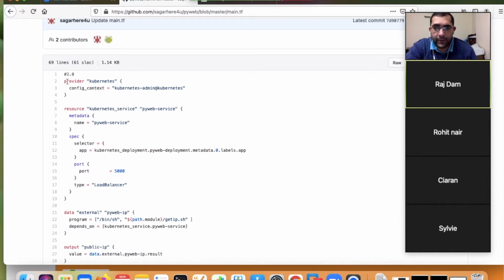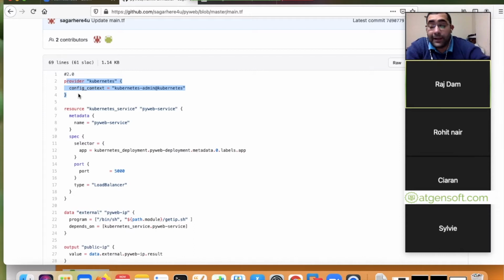So this is how we use a provider. In Terraform, we have a lot of providers to interact with multiple platforms, and for Kubernetes interaction, it has a Kubernetes provider. In the same way, if you work on some other cloud platform like AWS, Google Cloud, DigitalOcean, or Microsoft Azure, it has providers for each one of them. And if in-house you have a virtual machine architecture and you're using ESX, vSphere, vCenter, or hypervisor sort of tools, it has providers for that.